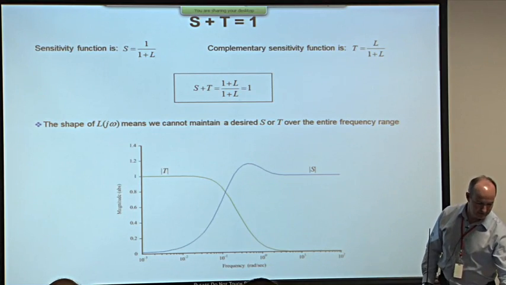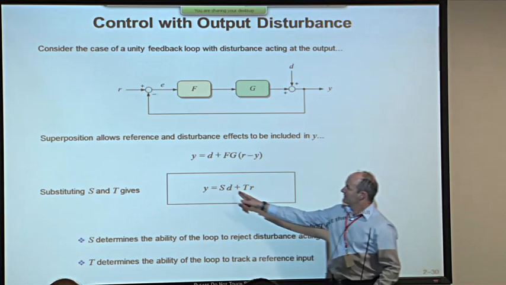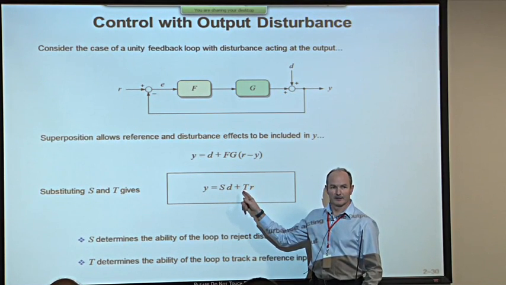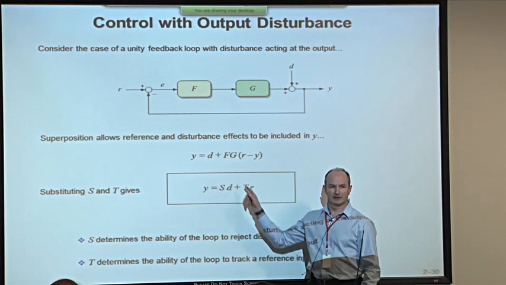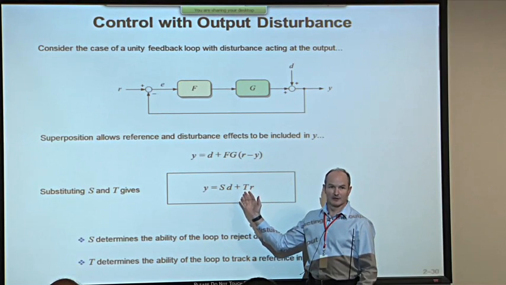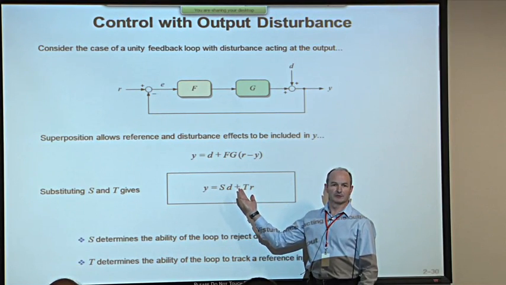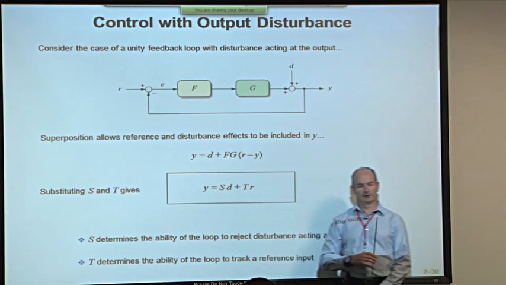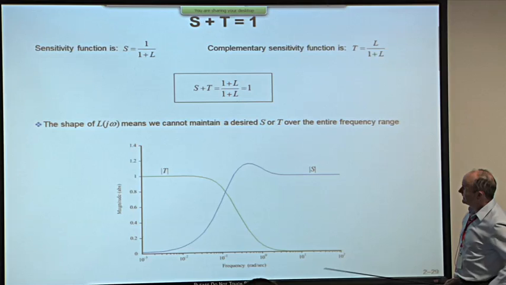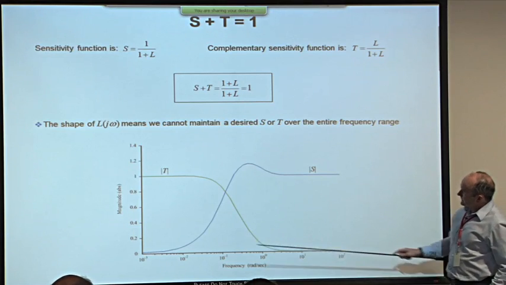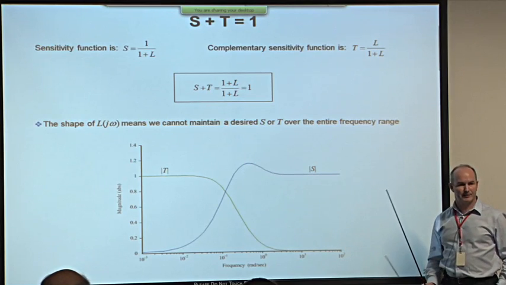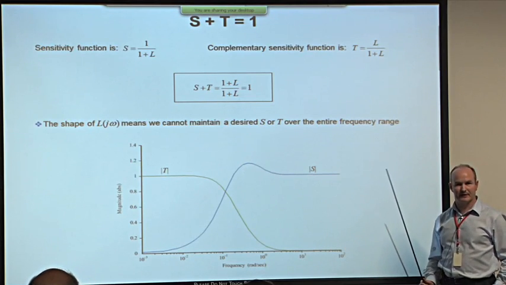In the context of the loop, therefore, we've got high sensitivity to disturbance and poor reference tracking. So you see the significance now of S and T. At low frequencies, when the loop gain is large, we get what we want. At high frequencies, or when the loop gain is small, we get the opposite of what we want. Now, these are typical curves that you get for S and T. And you'll probably notice that there is a peak in the sensitivity function. That's almost always present, and I'm going to explain why that's there in a moment.